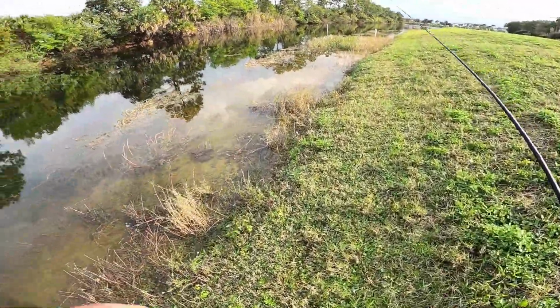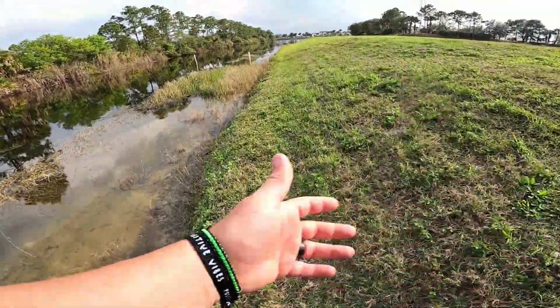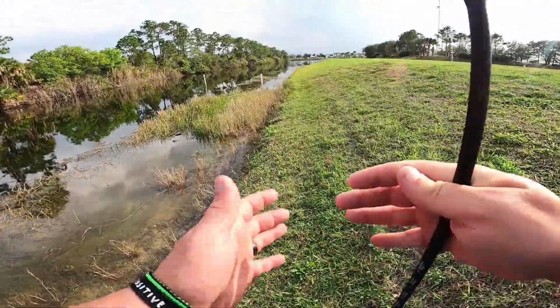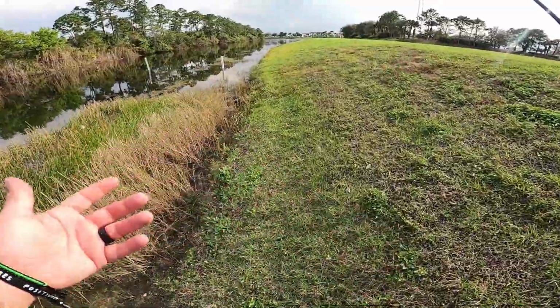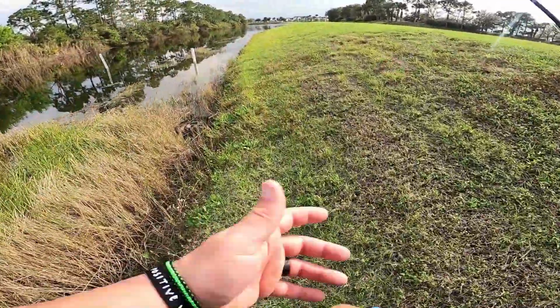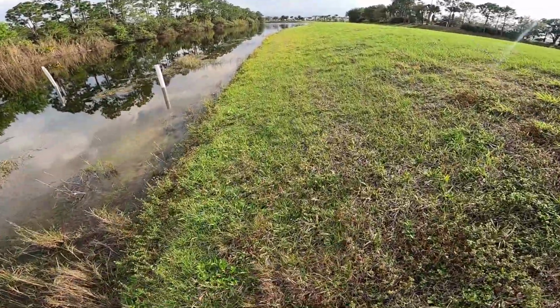That's how all these bodies of water in Florida are connected, man. That's why you always want to fish drains. If you're ever in Florida on vacation and you're like, yo, YakPak, where's a good fishing spot? Literally go find anywhere with a drain and cast there. And you will, well, I don't want to guarantee nothing because I've done that plenty of times and not caught a fish, but your chances of catching a fish are highly likely. We'll put it like that.